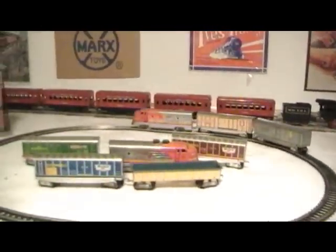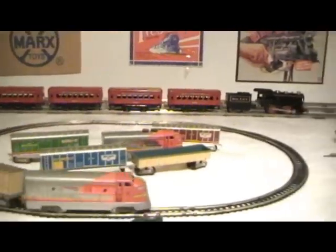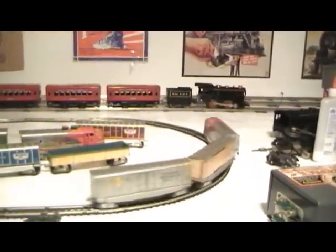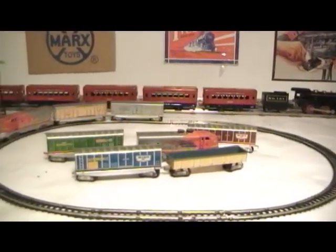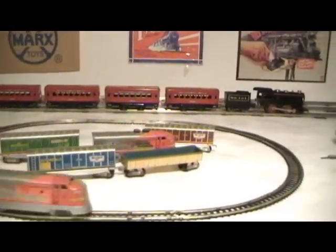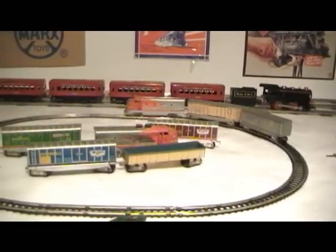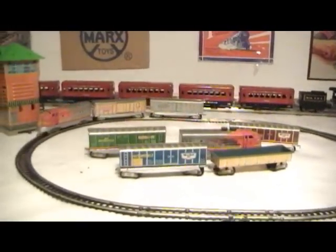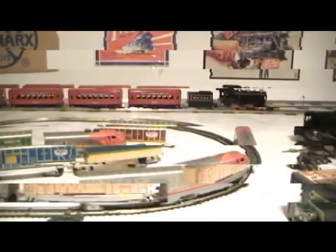There you have it. That's the Nomura H0 tin trains that I have, at least so far to date. I'll keep looking. Maybe I'll stumble on some more. I'm amazed I have yet to see a caboose. I assume they made one, but I haven't seen one yet. Have fun. Go play with some tin trains.